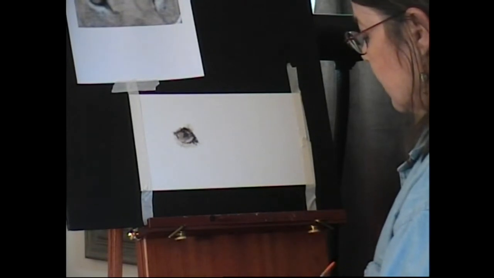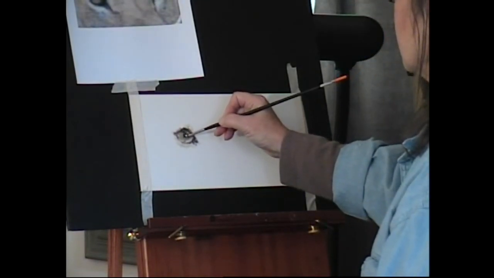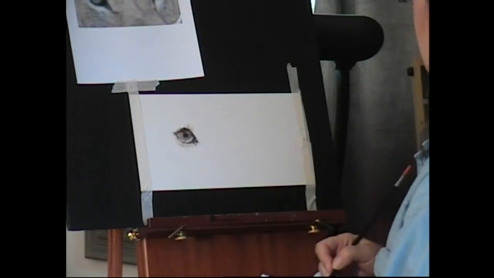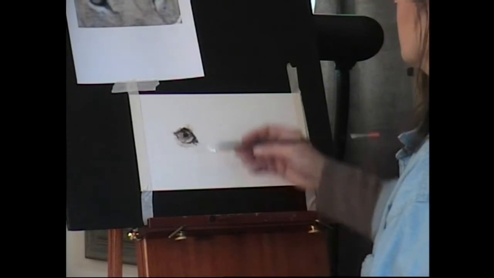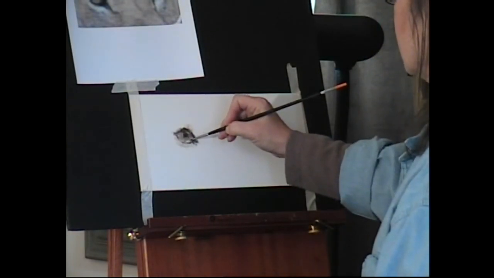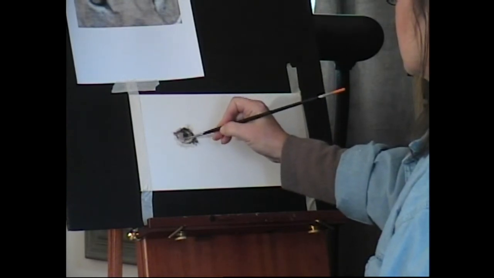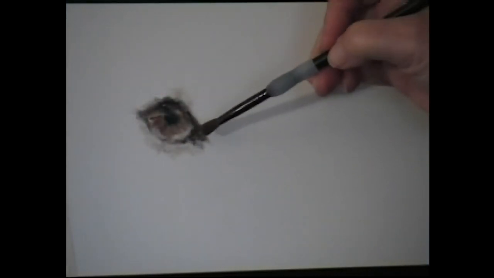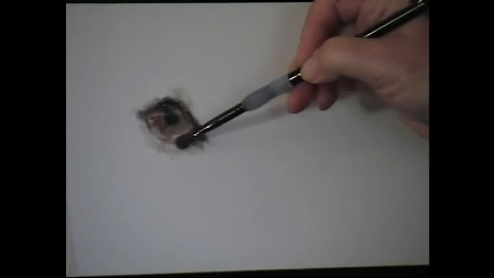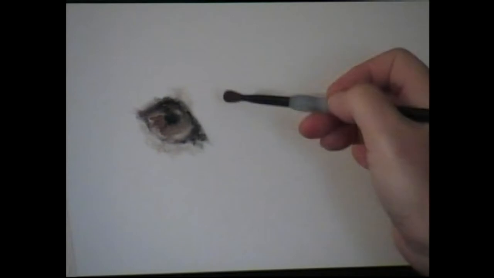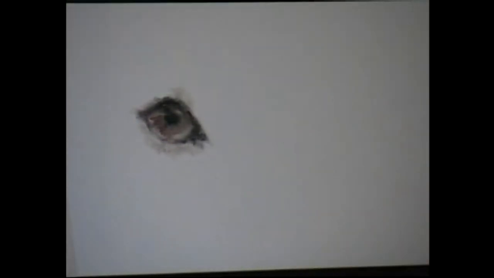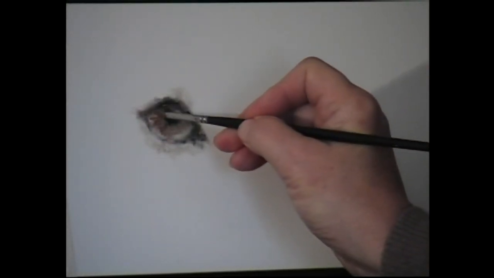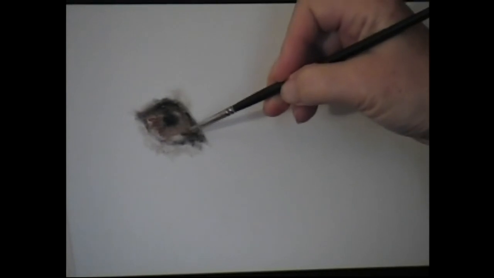And then I can come back in and define just a little bit about where I want my darks. I'm going to kind of give it some of the texture that an eyeball has. I'll just blend this out a little bit more here. We're just taking out some of the edges, so that the two things that you want to control are your lights and your darks and your edges.